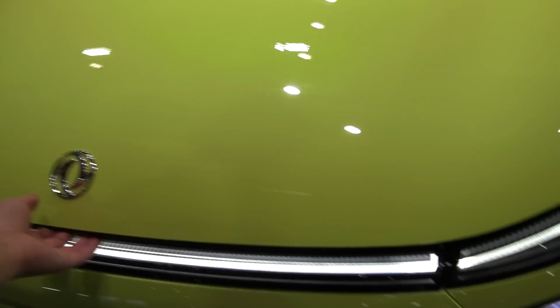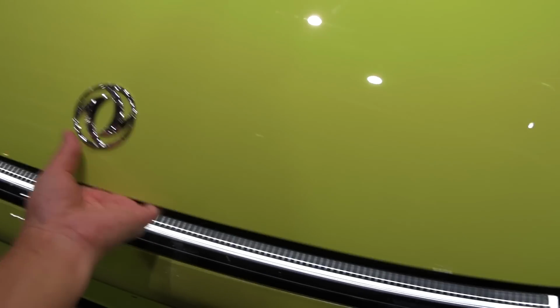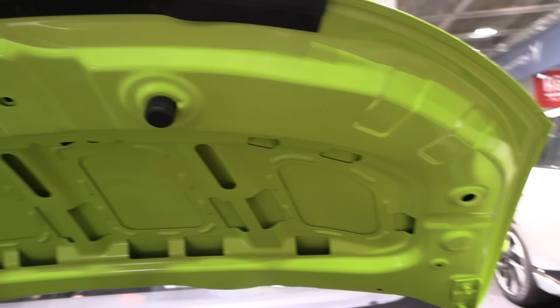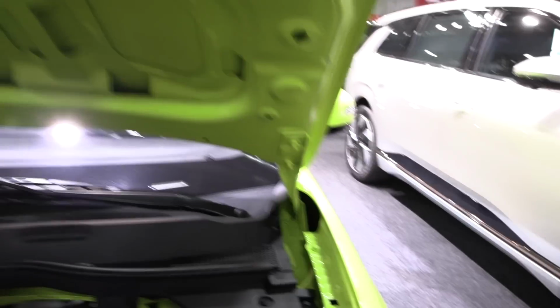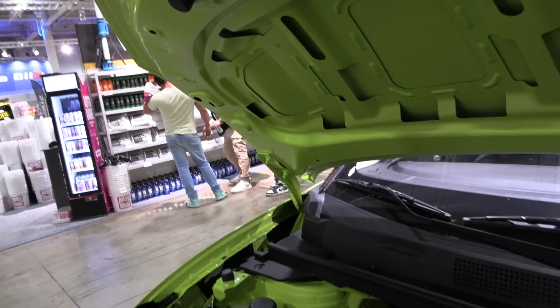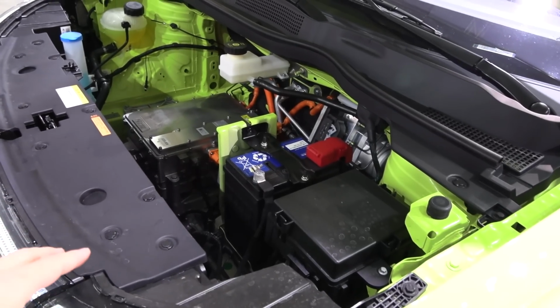We have to check under the hood. What do we got here? Okay, there's a lock mechanism. Just push it. Yeah, one of the sides. Oh, what the heck, man! This is so heavy. What kind of steel? This is Chinese steel. It is so heavy. There are literally no struts. Normally there'd be some struts trying to help you push it up, but what the heck?